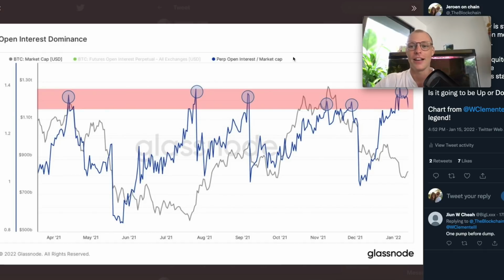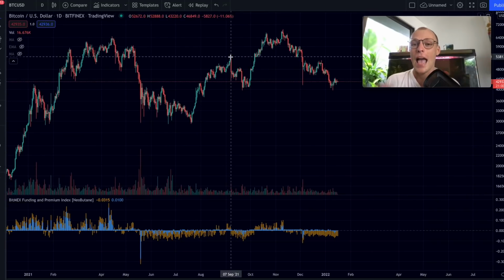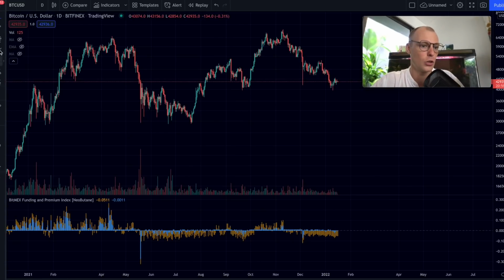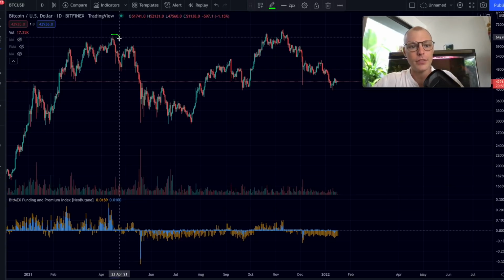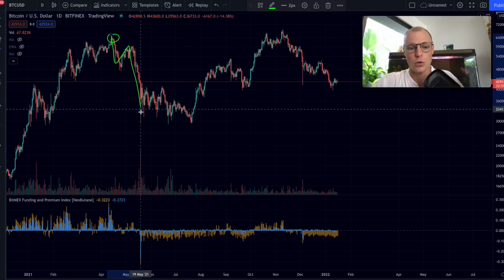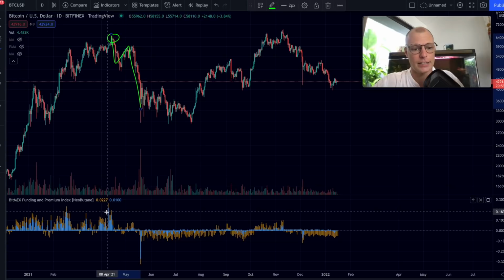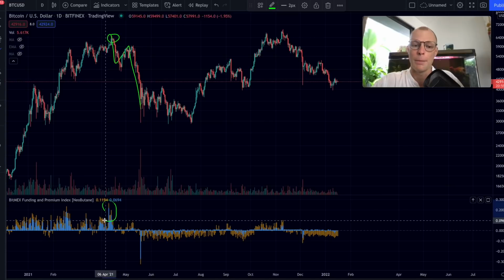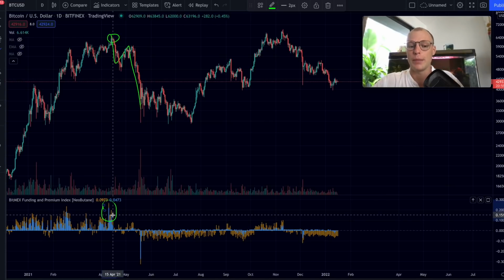So guys, let me go back to the Bitcoin chart and let's have a look at what happened with the funding rates when we had those crazy moves in the Bitcoin price coming along with that high open interest. So first of all, what we can see right here, this drop, this is when the open interest went into that red zone and we got that 50% correction. What we can see right here, guys, is that the BitMEX funding rates were extremely positive, which is a bearish sign normally. I made a separate video about this, explaining how these funding rates work and how you can use them for your analysis. You can find it over on my channel page if you want a more in-depth video about that.